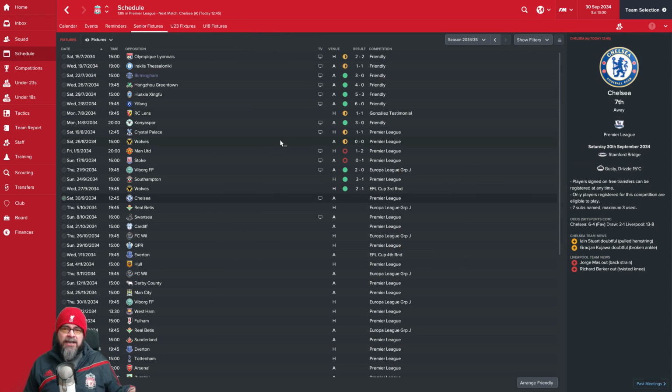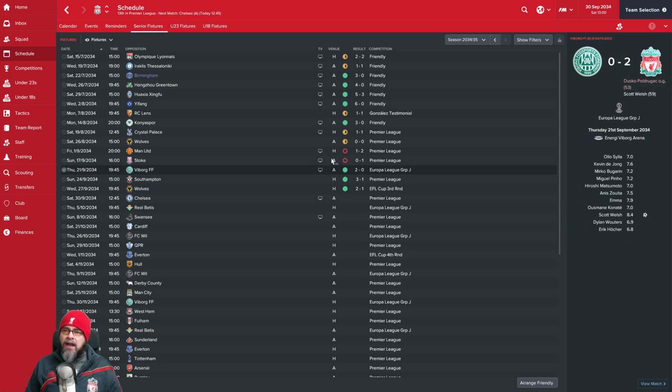Look at this. 3 games of football. Admittedly, one was Europe, one was Wolves in the League Cup. But we beat Southampton. New formation, people. No, it's not the old formation that I just gave up and went for. So Viborg I thought was a relatively easy game, so I thought I'd test something out. I'll show you it in a minute. We won that 2-0. An own goal, and Scott Welsh with his first for the club.